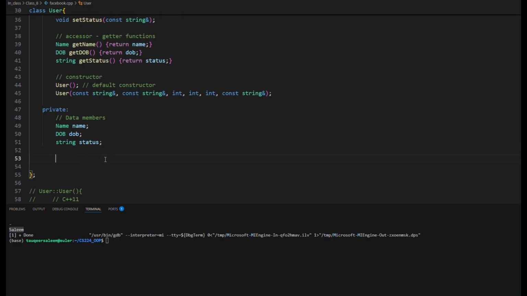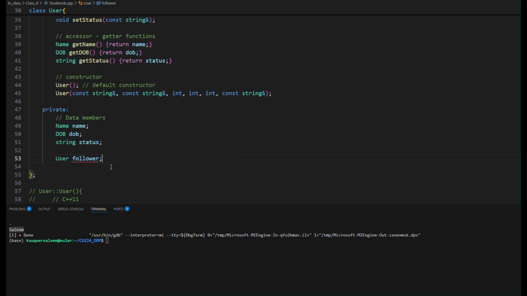A lot of students would naively try to implement a user network by doing something like this. They would say, hey, other users are of the data type user, so why don't I do something like user follower? Well, there are two problems with this. The first problem is the red line, as you see. Let's see what it says. It says something like incomplete type user is not allowed.